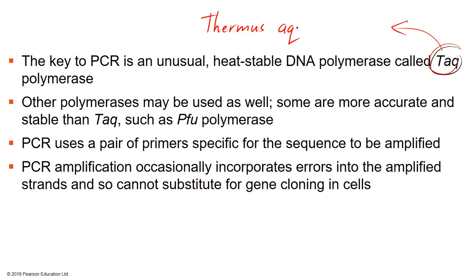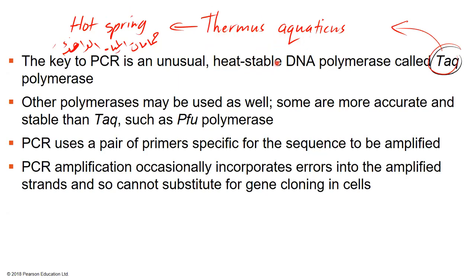Thermus aquaticus is a bacteria from which this enzyme is taken, and we use it in the PCR. This Thermus aquaticus is a bacteria that lives in hot springs, like the warm water springs, such as Hammamat Ma'in in Jordan, which means the proteins or the enzymes inside this bacteria are heat stable.